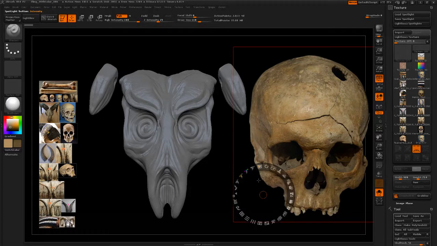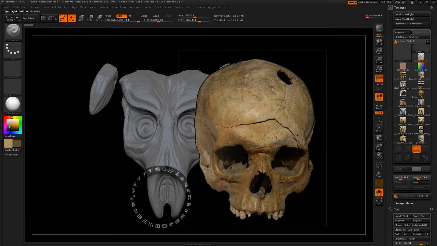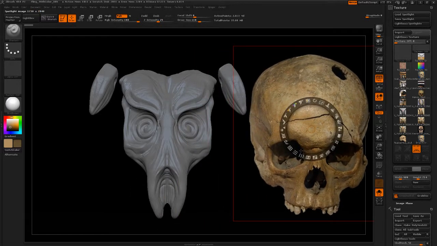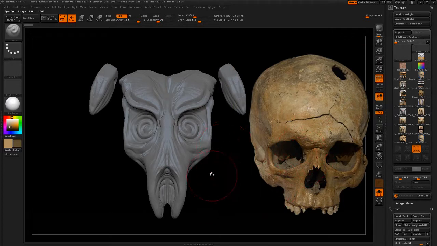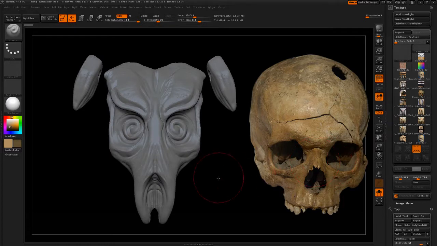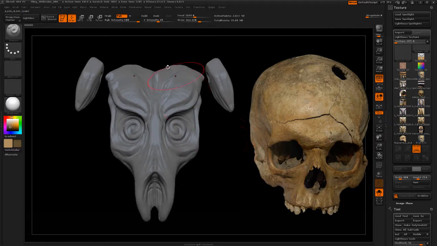And now that I'm done with this manipulator, what I could do is push all those other images off to the side and maybe just move this guy over here a little bit, and then tap Z. I'm kind of done right now with using the Spotlight. I just want to have it sitting there as reference. So the next part is we want to set things up with our standard brush.